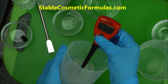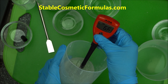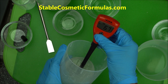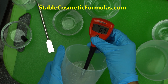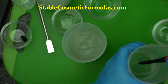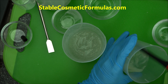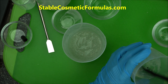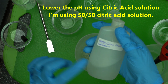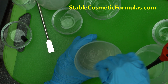If the pH is too high, lower it; if it's too low, bump it up. For this exfoliant, the pH we want is between 5 to 5.5, or a maximum of 6. I'm checking it now — it reads 6.8. Since 6.8 is not our target pH, I'm going to lower it using citric acid solution. Just drop a couple of drops of 50/50 citric acid solution — one drop is enough to lower the pH.